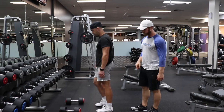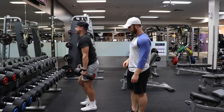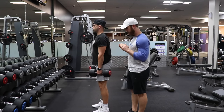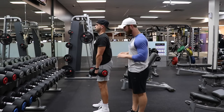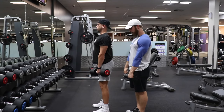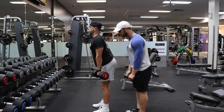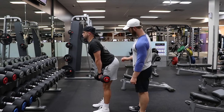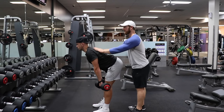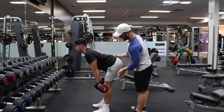We're gonna have Frankie grab the weight again. The form is gonna stay practically the same — it should look the same. Dumbbells are gonna be slightly in front, following the path of your legs themselves. Spine is neutral, we're really engaged up here, staying tight, core is engaged, pushing our hips back.